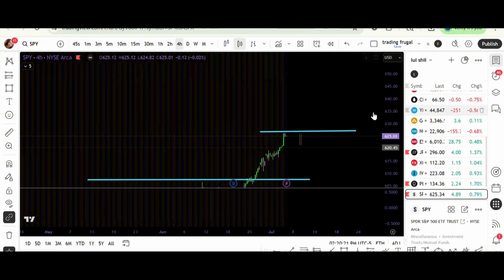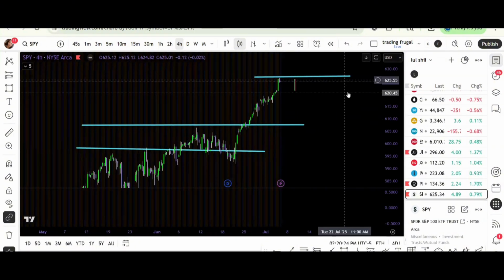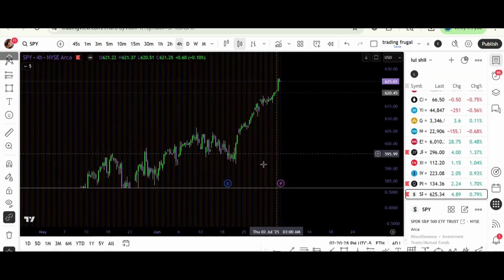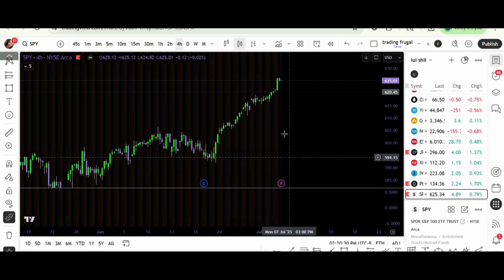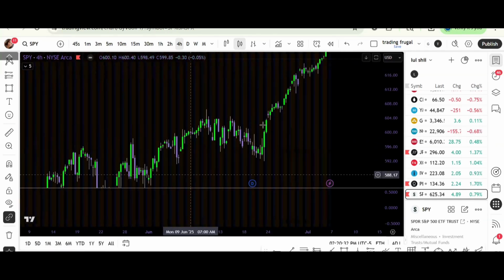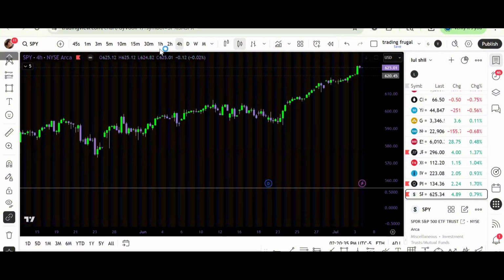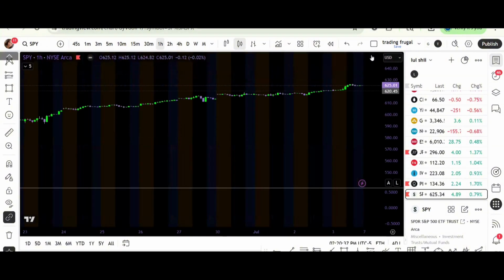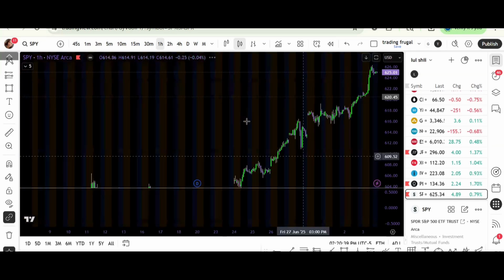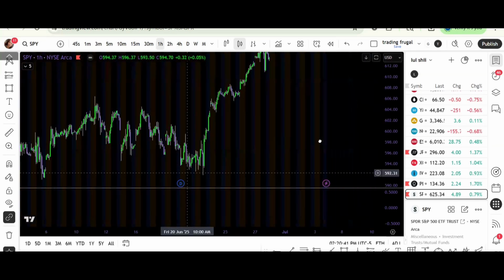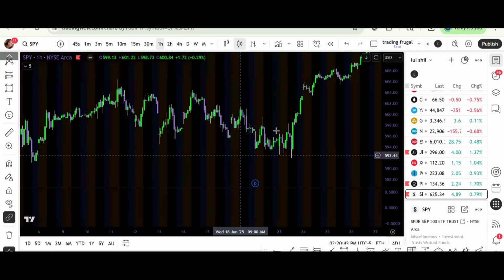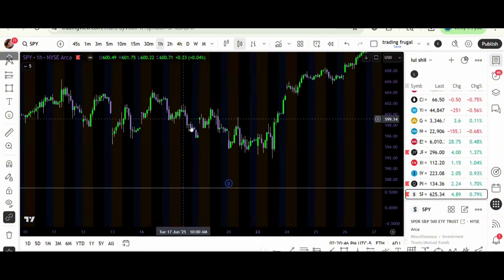So we're going to talk about how to read the chart. We basically just talked about it, but we're going to go deeper into it. So we're going to look at the trend. That's the first thing. You come in the market and you're looking for a trend. You want to know if the market is going up or if it's going down. Uptrend, downtrend, and then the third one is sideways.